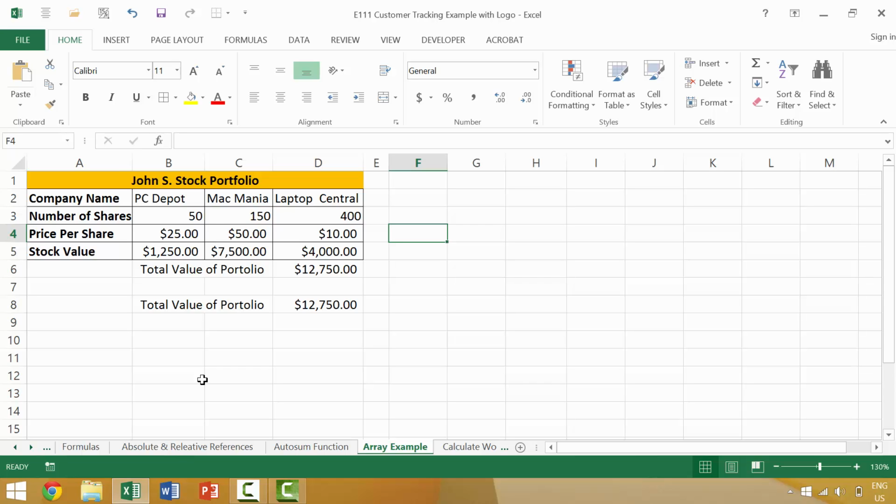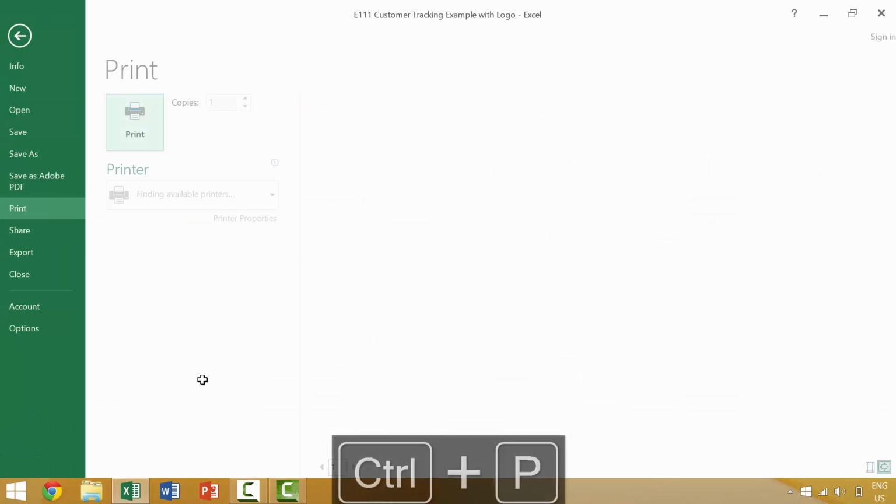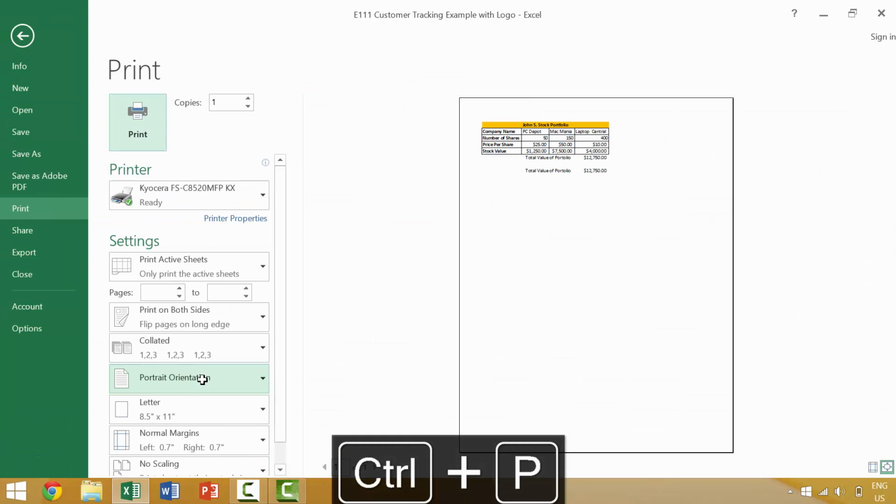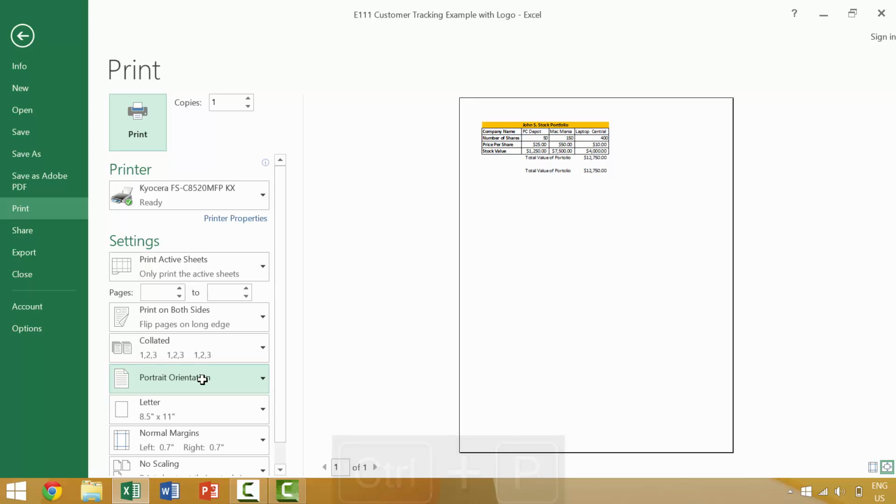The fastest way to print this would be to press the Control key and the P key, P as in Peter. Pressing the Control key and the P key will bring up this print menu. In Excel 2013, the print menu and the print preview function have been combined. So when we look at the keyboard shortcut for enabling the print preview in our next video, it will actually bring up that same menu that we have now. But again, once we press Control P, we'd have this menu.